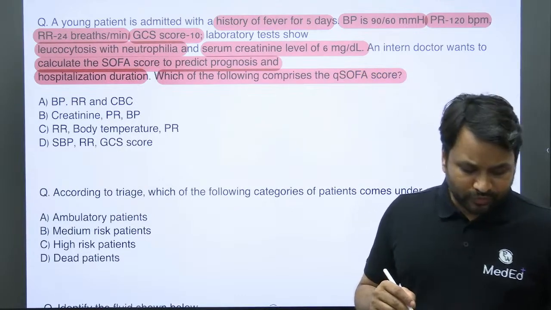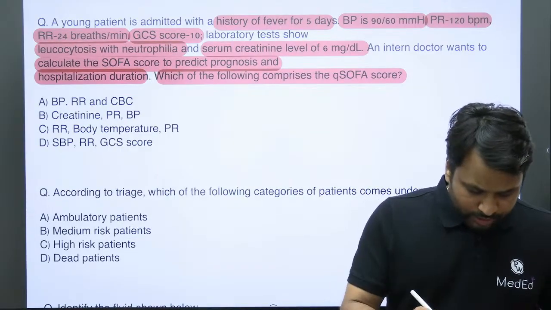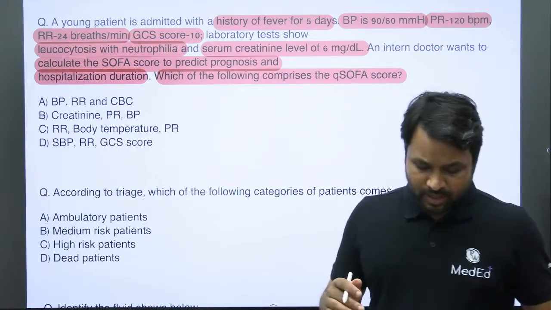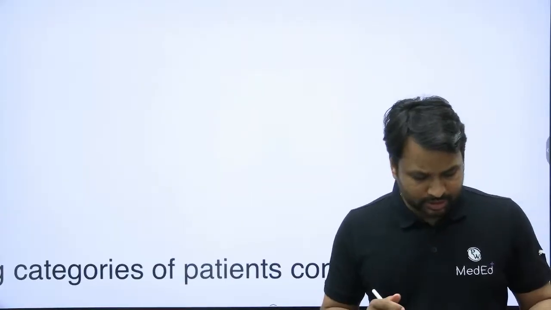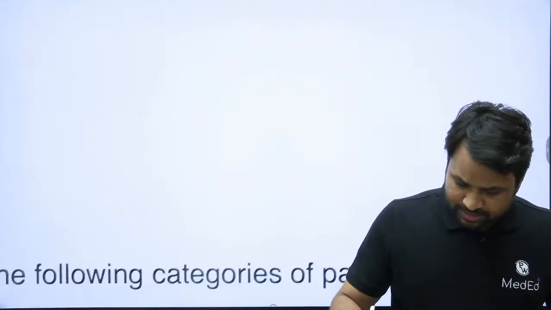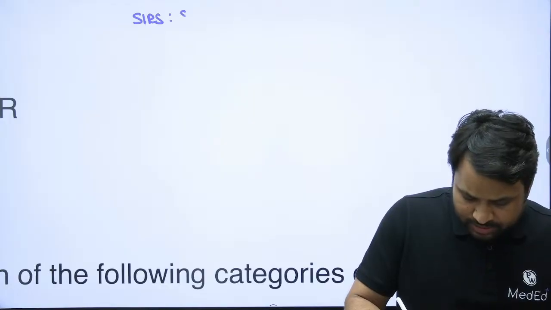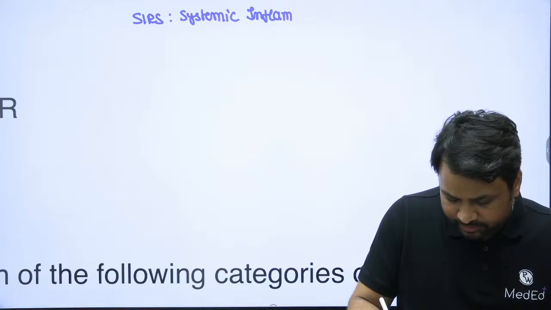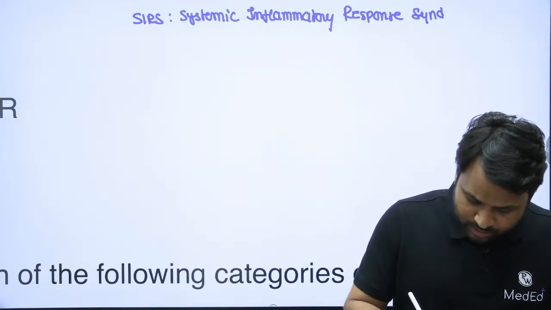Right. Now, qSOFA, see, multiple times I've been asking about the same component again and again. So you need to understand 4 important components. One is going to be SIRS. Following SIRS, we will talk about the SOFA and the qSOFA scoring system. These are the terms that you have to remember repeatedly. What does SIRS stand for? SIRS stands for systemic inflammatory response syndrome.